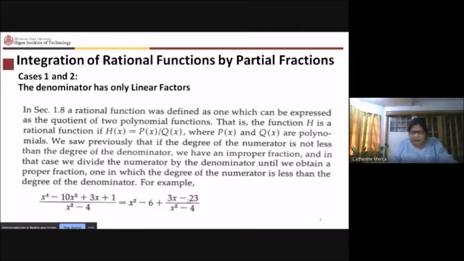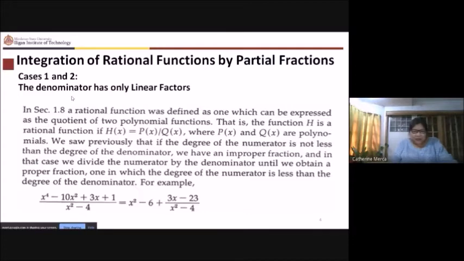But what happens if the result here has an exponent which is greater than the exponent in your numerator? So this one requires now a method which is called your integration of rational function by partial fraction. So this part, you can integrate, but this one, you cannot integrate that one immediately. So we are going to make use of this.